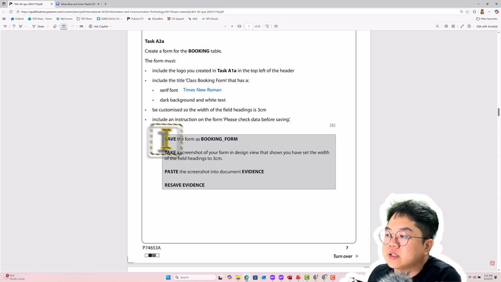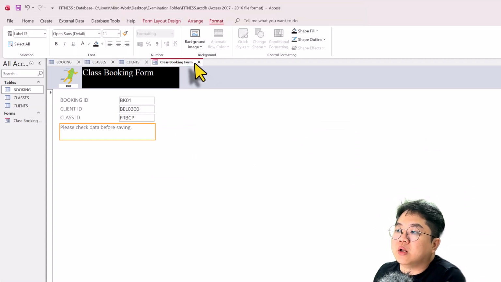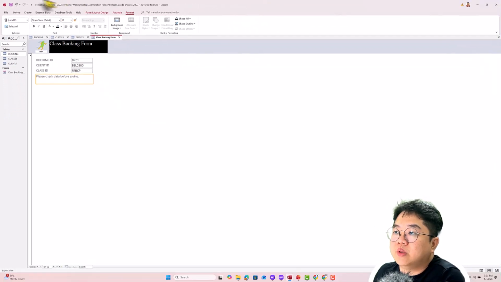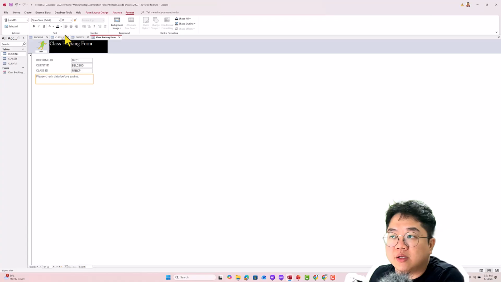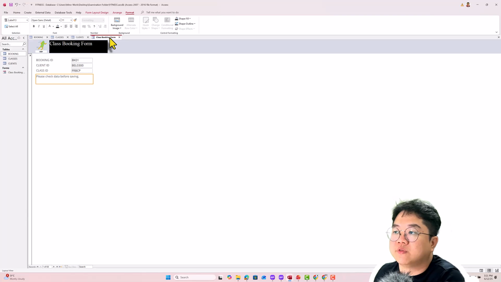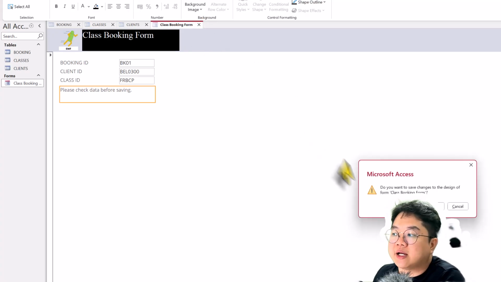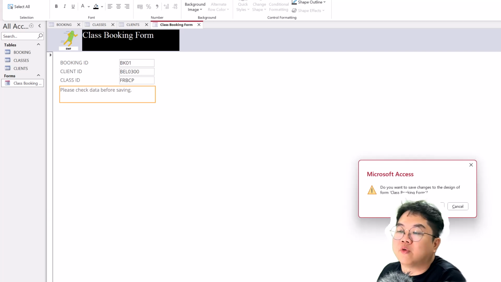Now, they ask us to save the form as booking_form. Now, this is not the database that you need to save. You need to save this form, the class booking, as booking_form. I have to do that by actually renaming the form right here. I'm going to close this because Access doesn't allow us to change the name while the form is open.